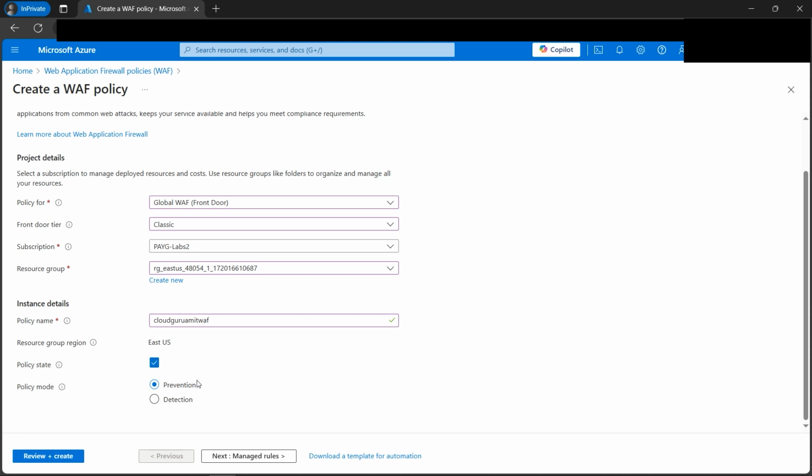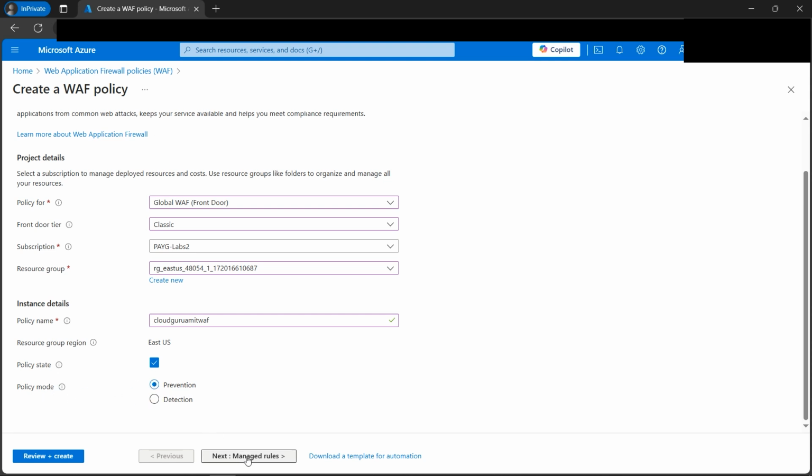Let's say the body temperature is 102 Fahrenheit, it will prevent. Detection is like just the thermometer: it will detect 102 Fahrenheit, but it won't prevent anything. Prevention is like medicines to lower or maintain the body temperature. To prevent those things. So I hope you got the concept of these two policy modes.